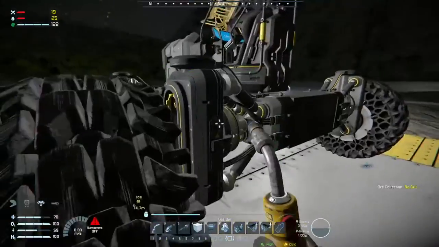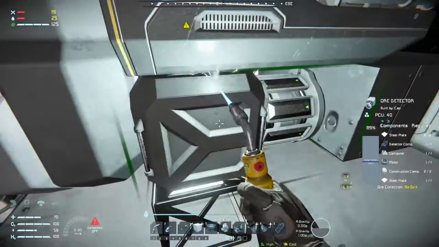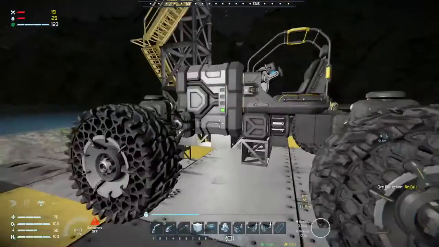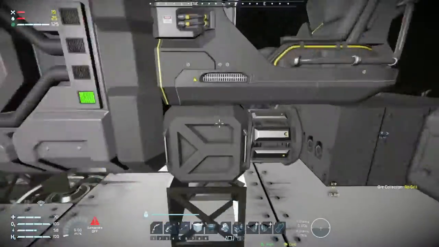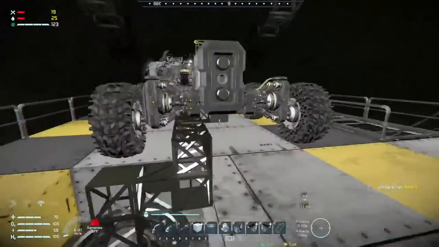All right, so I think this is the last piece. Detector component, there we go. All right, so it's not fancy, it needs a paint job, but here's my little tractor. I've got a battery, with no way to charge it, I've got an ore detector, a gyroscope, a cockpit, and four wheels. That's it. What a great little rover.